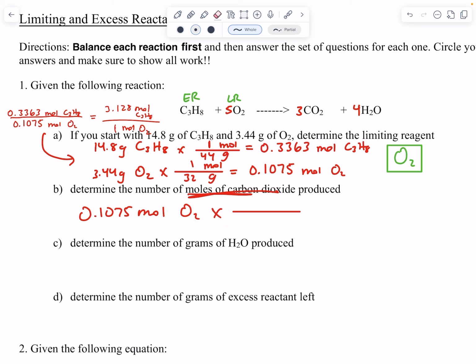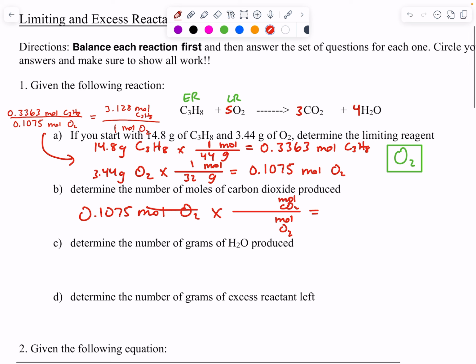If you look at the map, this is just a one-step problem, one fraction problem, and I use mole ratio to do it. So here I'm looking for moles of substance 2, which is moles of carbon dioxide, okay, and I'm canceling out moles of oxygen. To get the numbers in this fraction, I look at the reaction coefficients. Moles of CO2, I have 3 moles of CO2, so I will put that 3 here. Moles of O2, I have 5 moles of O2, so I will put that there.